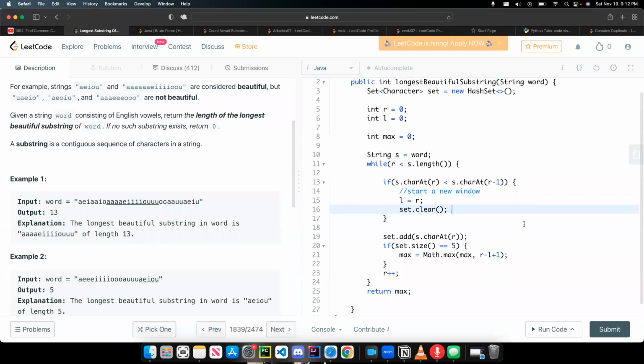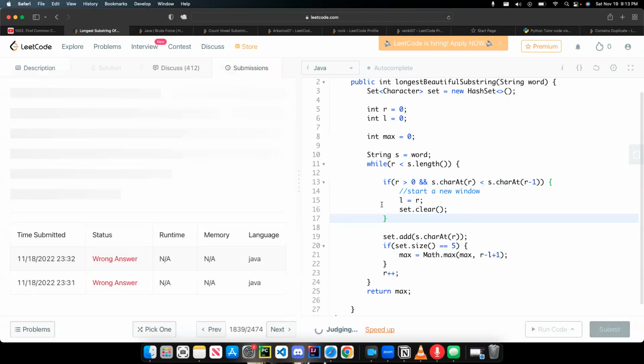Now, one glaring problem here is on the first iteration, if you do s.charAt(r), which is 0 in the first iteration, and then s.charAt(r - 1), you're referencing an index of 0 minus 1, so you're referencing minus 1. That is an edge case here. That wouldn't make sense. And so really what you can do is say, okay, if r is greater than 0. Now why I say r is greater than 0, that means the first character will instantly be added to the set. And that's actually okay because one letter by itself is in alphabetical order. So I don't need to make this judgment for the first character. So it's fine. And there you go.